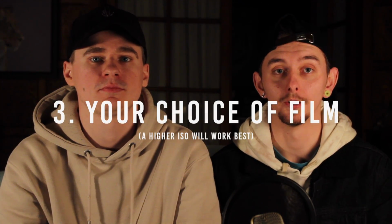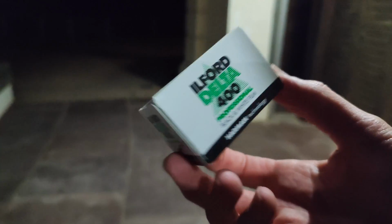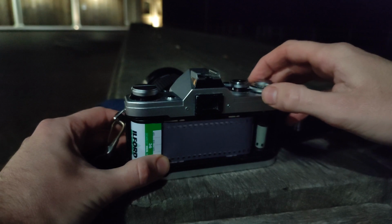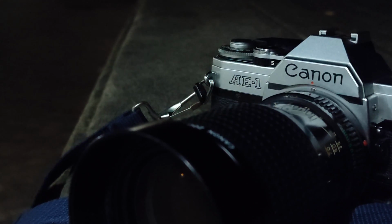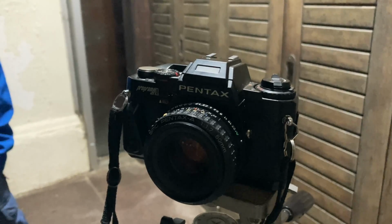Obviously the third thing you're going to need is a decent black and white film. You're going to need a good ISO range, so we recommend a 400 ISO, or you could use HP5 and push that. Me and Josh both use Delta 400 and sometimes we use HP5, but we don't push it. We shoot at box speed and we sort of rest it and develop it a bit later on.